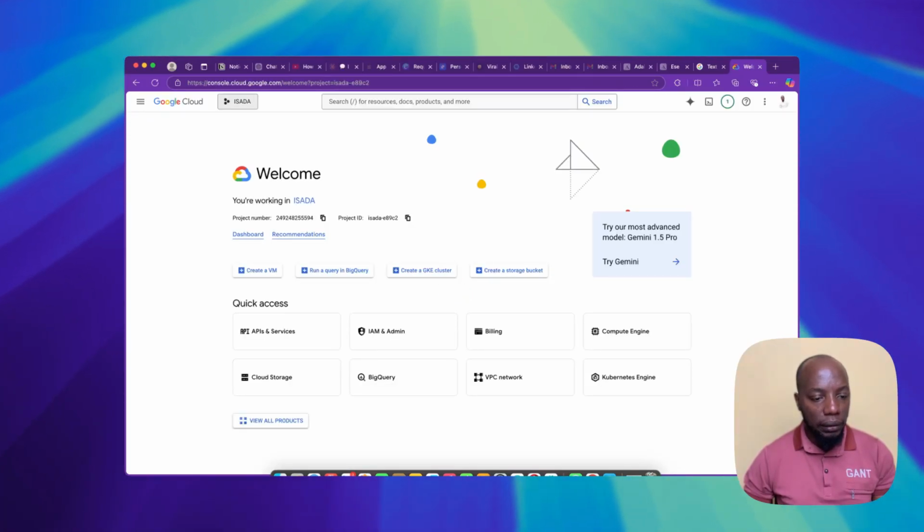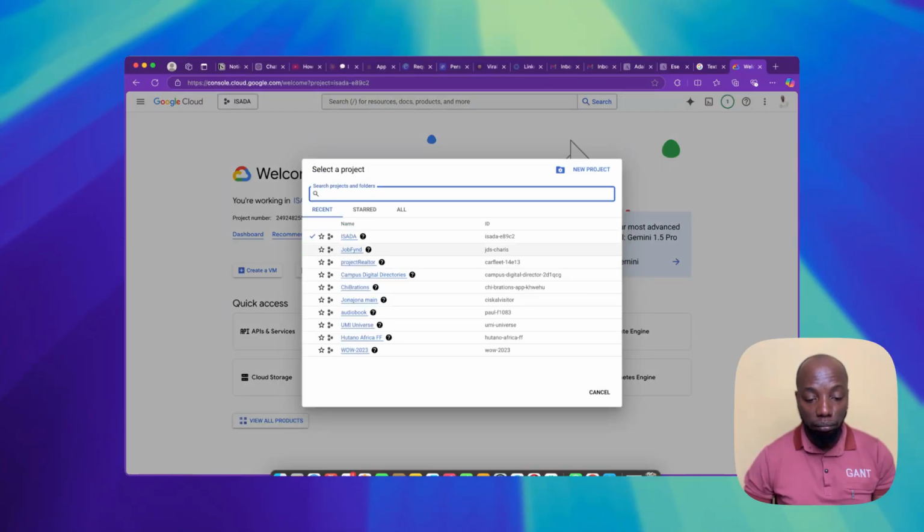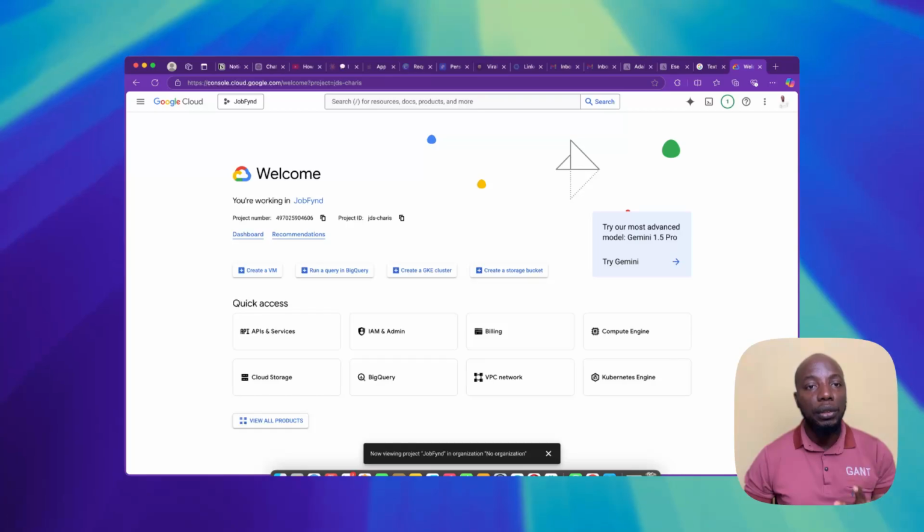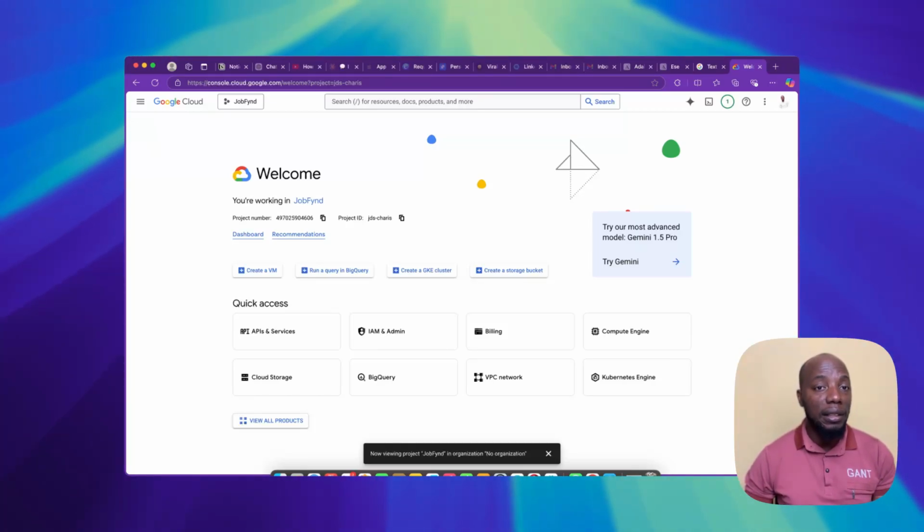And then you would pick a particular project. So you might have different projects. You click on a particular project. Meanwhile, for you to have access to this key, you need to be on the Blaze plan. So it's very important that you be on the Blaze plan, and definitely you're not going to be charged anything, because likely you might not be pulling a whole lot of data to be charged, right? I think you need 10,000 requests per hour. So in order for you to be charged, you need to support that request per hour.